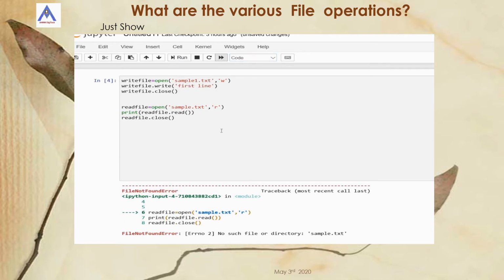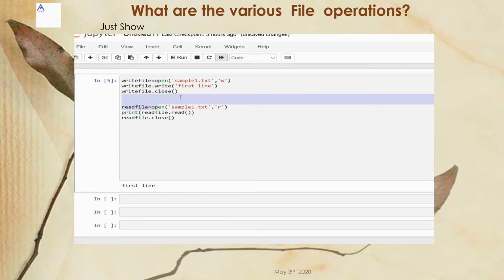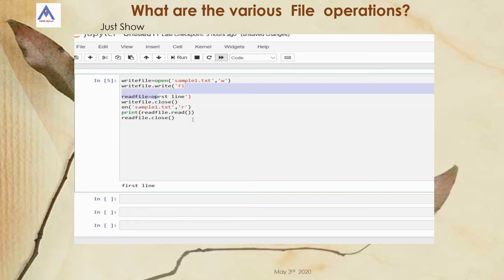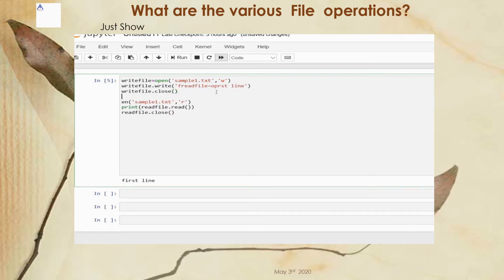Now it is saying what is the error? No first file dot sample. See here it is sample1 and we are giving sample. So you must give the same file name here. Now you see after running the program, you got whatever you wrote in this file, it is now read by this program. This is the writing and this will be the reading. That is read file, read file equal to this, and read file close. So this is the one.